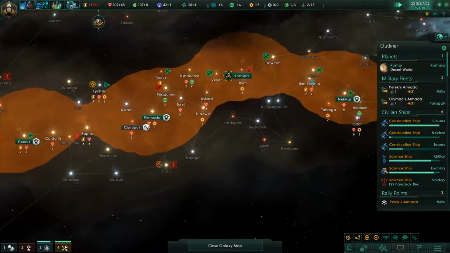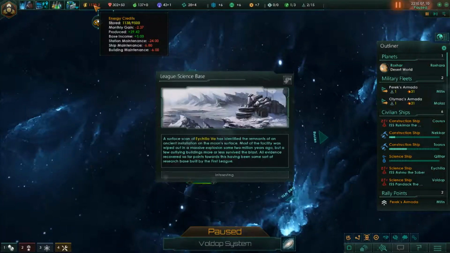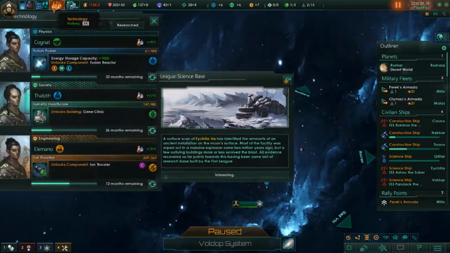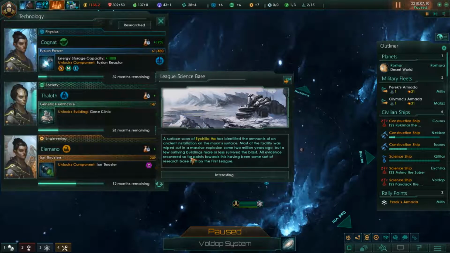System survey concluded. We still have a little bit of problem with our energy credits as usual. Keeps being like that. Which means we should look at our diplomacy. So we're going to look at diplomacy a bit in a few seconds, I'll say.